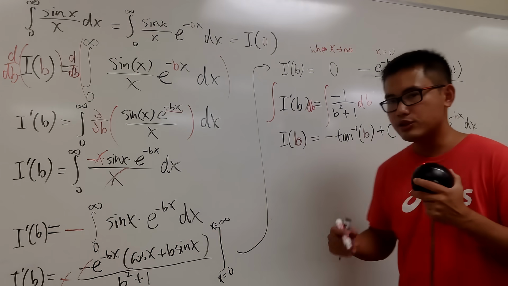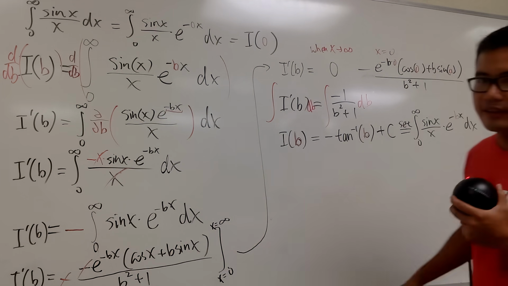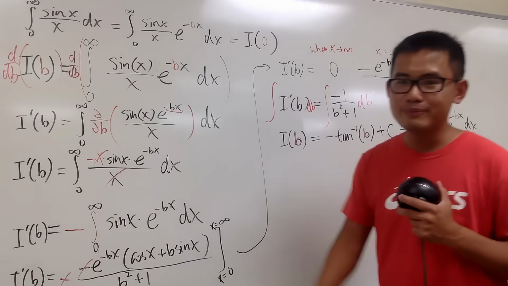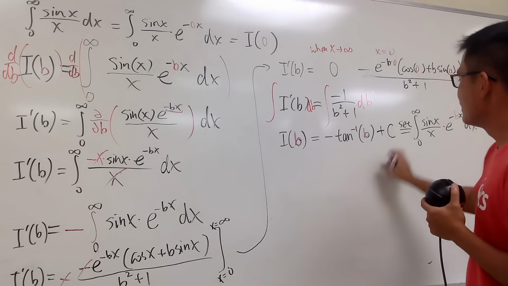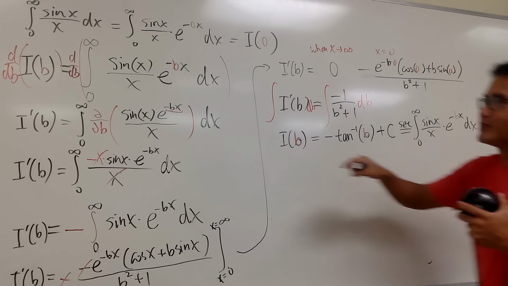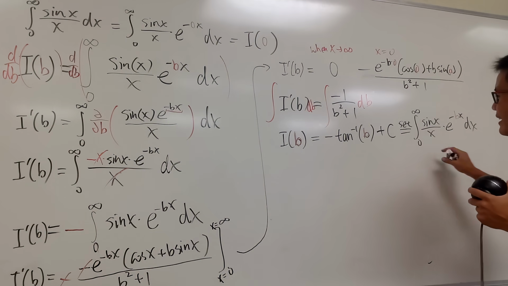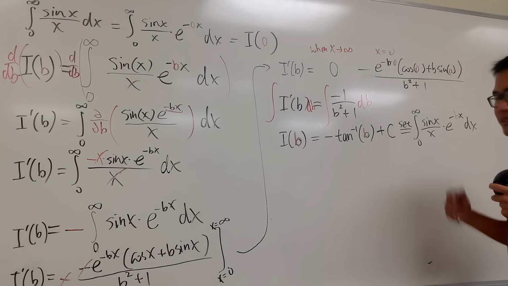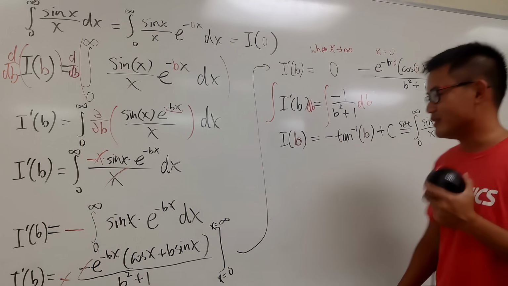Now, I can just choose some b value and plug in. Hopefully, there's a good connection. Should I choose 0? No, because when I choose 0, this will be 0, and then we'll have c right here. And negative 0 times x, and e to the 0 power, we have 1. So this is pretty much just the original. In other words, this is going to be c when b is equal to 0. I still don't know what c is, so I'm going to choose another number besides 0.